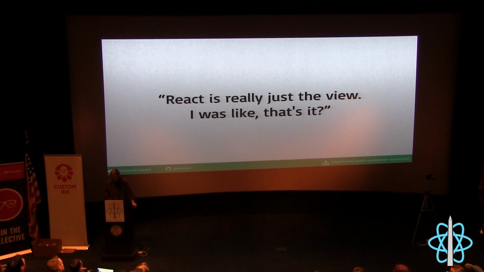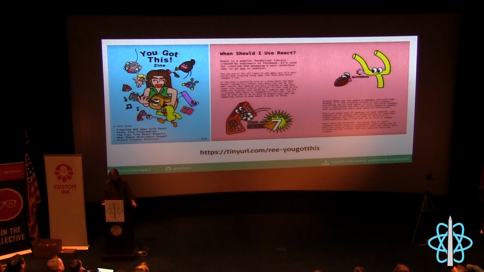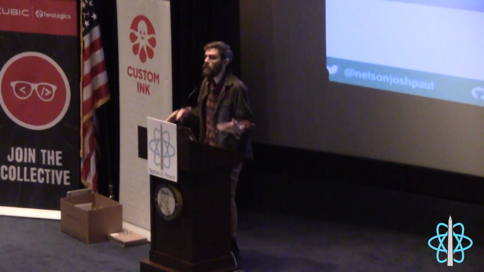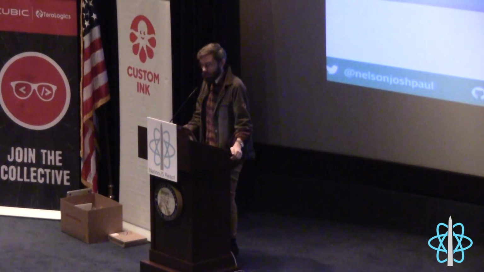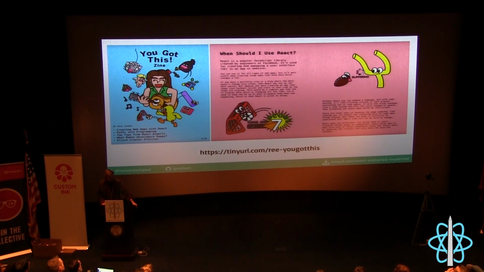Another example of useful mental models, there's this zine, which is called You Got This, and this is really awesome for a number of reasons. It doesn't really assume very much background of programming at all, but it's explaining React. And the types of analogies that are used there are ones like in the example there, soccer or football, I don't know, whatever. So you have actions happening like goals are being scored, which updates the state, and the scoreboard is the view of that state. And so React is the scoreboard in this case.